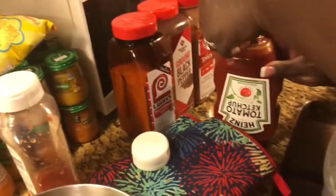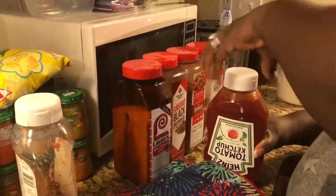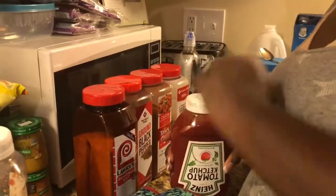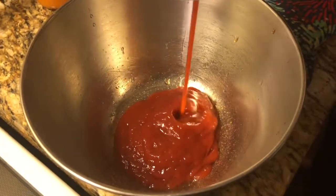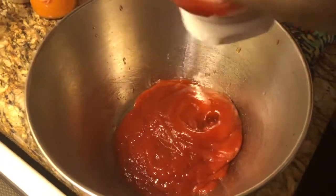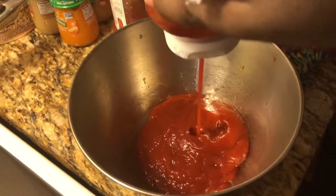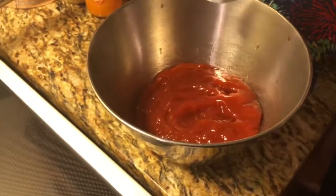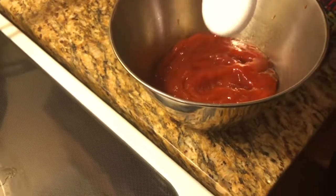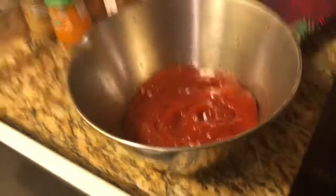This one right here, I'm gonna have to open it. There we go. Let's see. I want it to be plenty. I think this is enough salt, but I do like for it to be plenty.